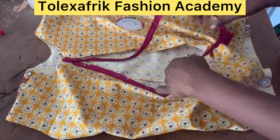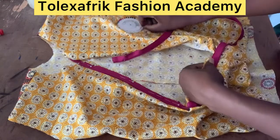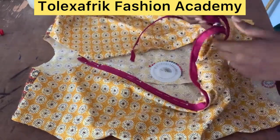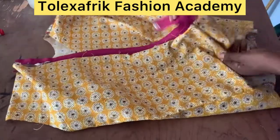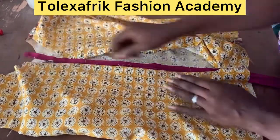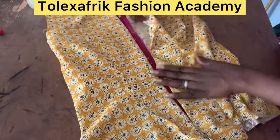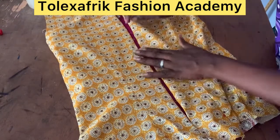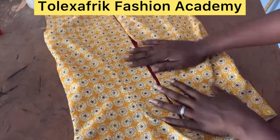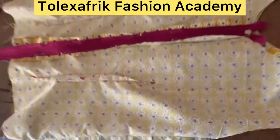You can also continue pinning and pin the second part as well. Towards the end, pin and let the excess zip go inside. If the zip was exactly the same length as the blouse I would have opened it all through to the closing metal at the end, but because this zip is longer than the blouse I'll have to cut it. You can see there is excess — I'll tuck it in and continue pinning it down. You can see the upper part is the opening of the zip, so I pin the other parts down as well. After pinning both sides, this is what we have — a very neat zipper line.